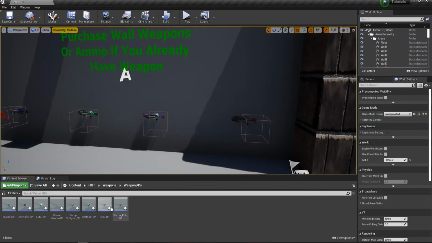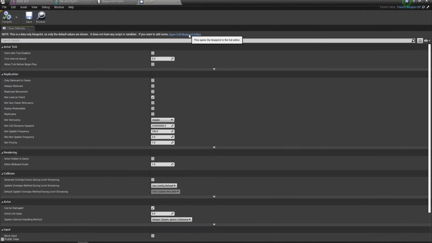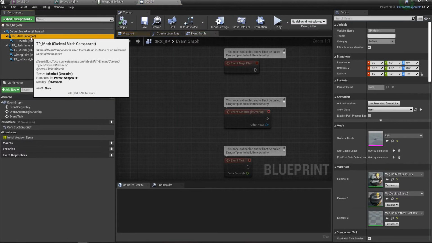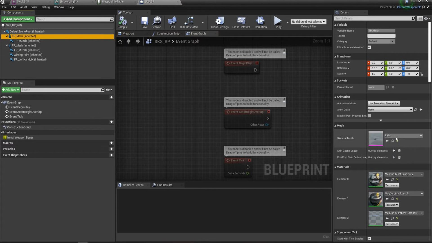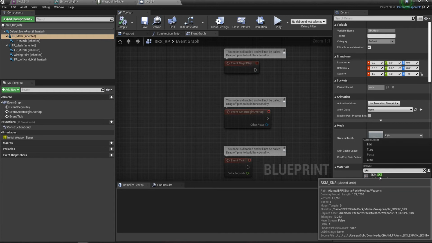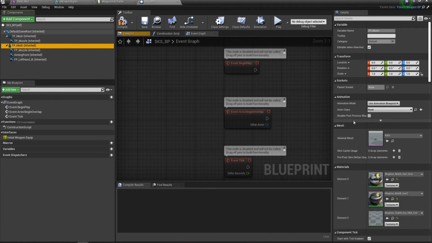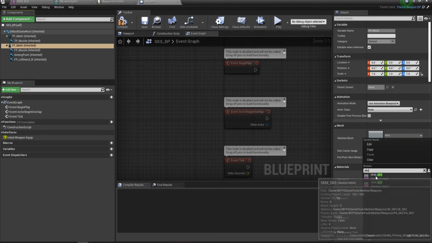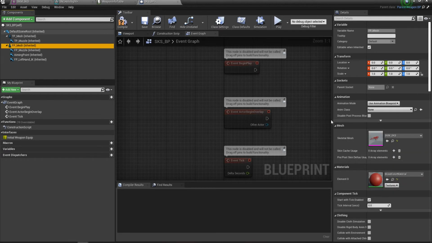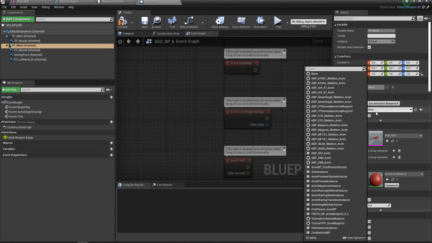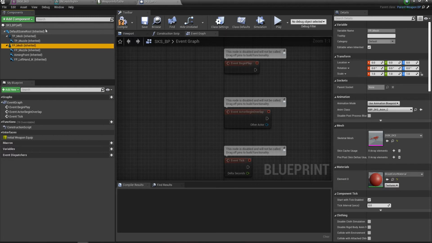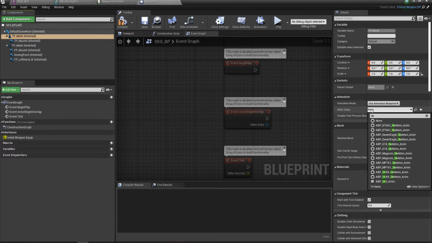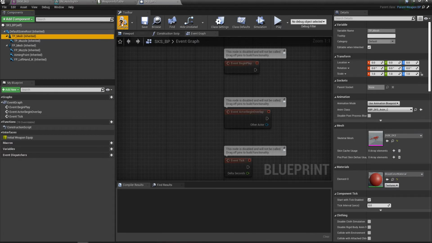Then I'm going to open up my new blueprint I just created. And I'm going to go to third person mesh. And over here, the skeletal mesh, I'm going to go to my SKS one right here. Do the same thing for my first person. And then if you have custom animations for this weapon that you already have set up, you can add them in your animation class up here. So I do in this case, and I'm going to add them in. You don't have to add them in if you don't have them, but they're handy if you do. A lot of the kits come with them, or you can make your own. So we'll add them in and we'll click save.